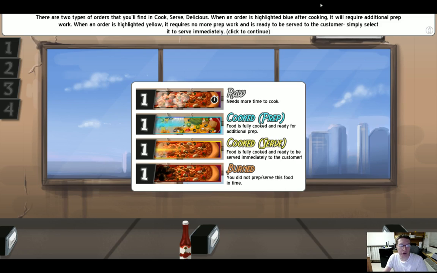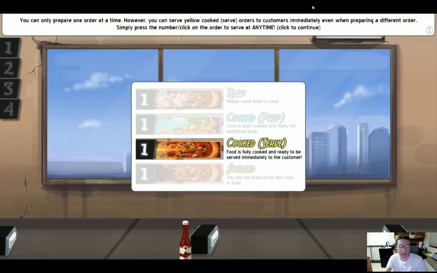Two types of orders you'll find in Cook, Serve, Delicious. When an order is highlighted blue after cooking, it will require additional prep work. When an order is highlighted yellow, it requires no more prep work and is ready to be served to the customer. Simply select it to serve immediately. We got raw, cooked for prep, cooked for serve, and burned. You can only prepare one side order at a time, however, you can serve yellow cooked-to-serve orders to customers immediately, even when prepping a different order.